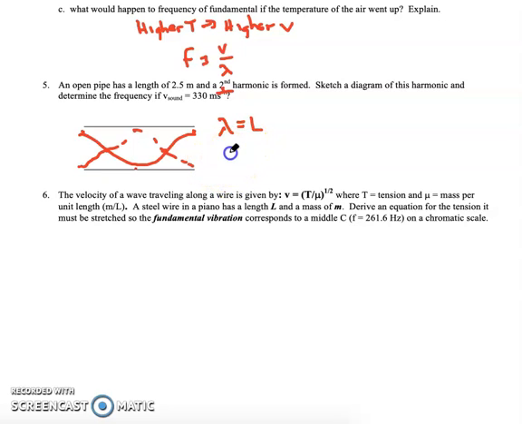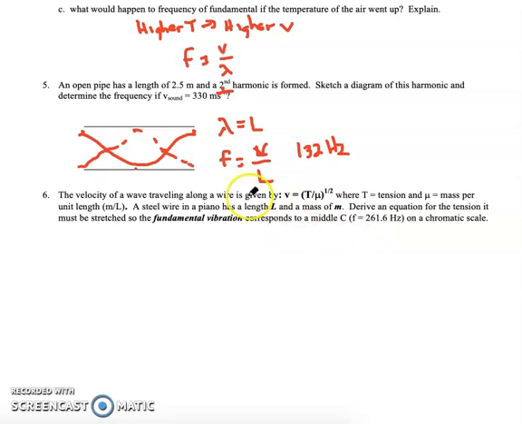Therefore the frequency that occurs is nothing more than the velocity divided by that wavelength, which is L. So put in the numbers and you get 132 hertz. Again, if you're given a standing wave shape, you just need to relate the number of waves to the length and then do the analysis. If you're told to draw one, you want to be able to do it based on the rules for the boundaries. Open ends are antinodes, closed ends are nodes, and with fixed strings, the fixed parts are always nodes, and you can build things from there.